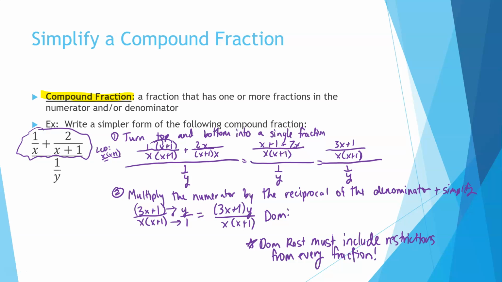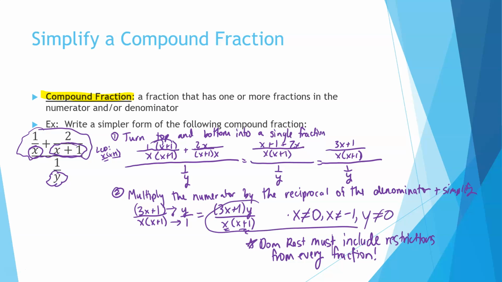So way back to the very beginning. Even in this very beginning, I see x can't be 0 because there's an x there. X can't be negative 1 because there's an x there. And we would have had that from here, so that wouldn't have been a big deal. But we also had this y in the denominator. So I guess it's not even just domain, it's just restrictions, so y can't be 0 either. So those are the three restrictions we have to put in place for this to work.